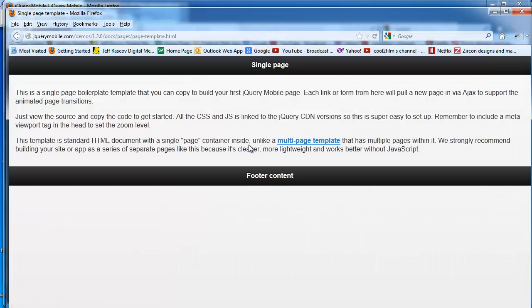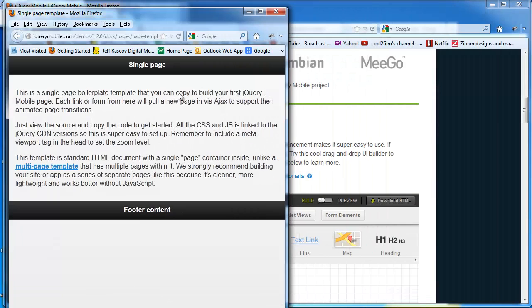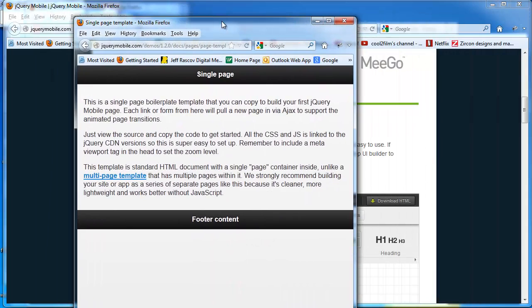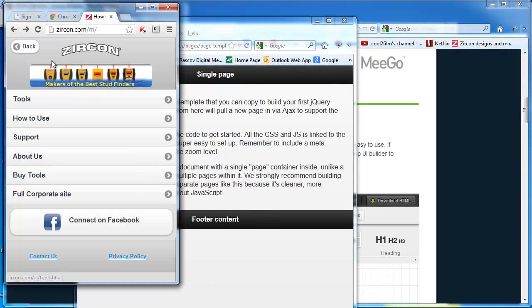But in this case, you can see there's a basic template that you can start with, and then you can just start. There's a header at the top, and then there's main content, and then a footer at the bottom on most websites or mobile websites. So, again, if you look at the one that I have already built here, let's see, in Chrome. Well, this one right here, this is the header section up here. You can put graphics in there. These are basically graphics up here.